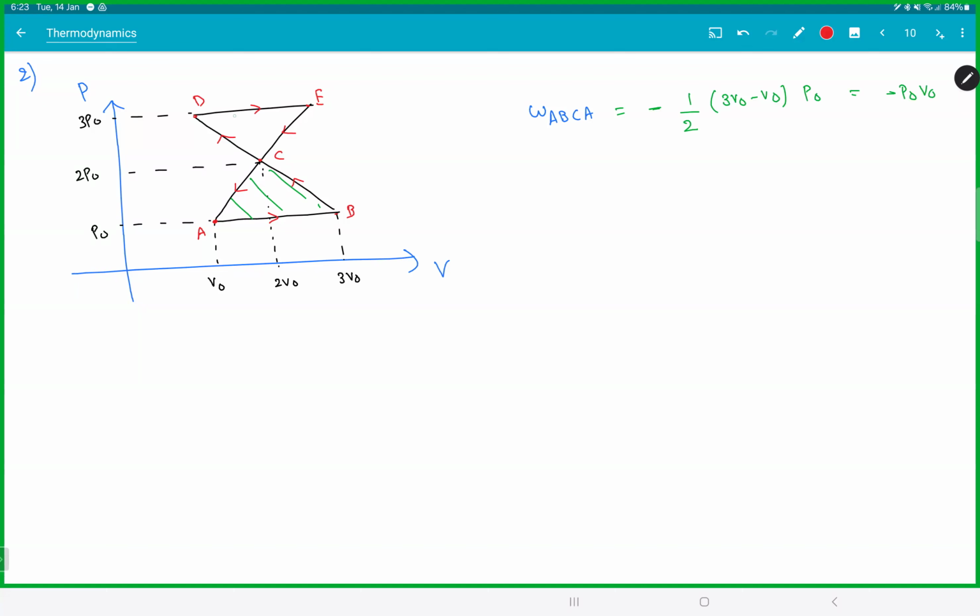Similarly, if you look at the upper triangle, this is a positive work. That's clockwise. If you look at the bottom triangle, it's a negative work. So you can treat them as two different triangles. So work done in the entire process A, B, C, D, E, C, A is 0. Make sense? The lower circle will give you negative work and the upper triangle will give positive work. Total work is 0. You can just add the triangles. Clear, everyone? So you can separate them as two cyclic processes. You can treat this as one cyclic process and one cyclic process, and you can add them. You can have multiple cyclic processes like that.